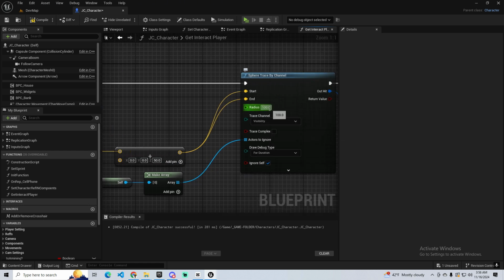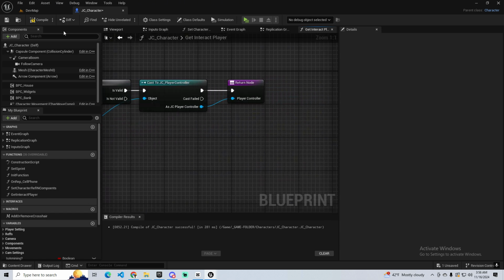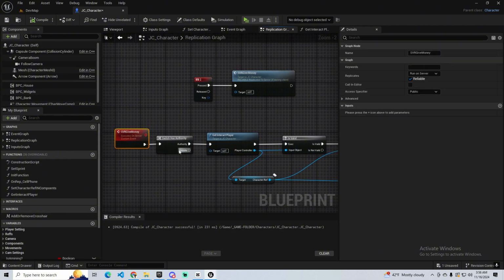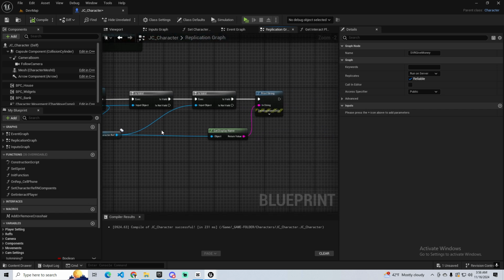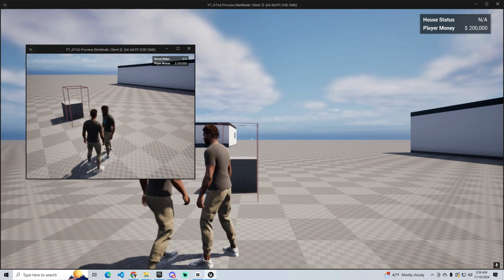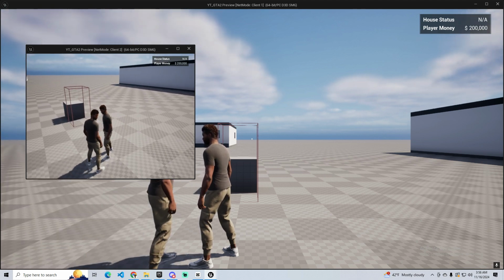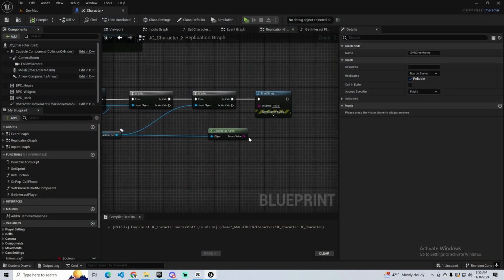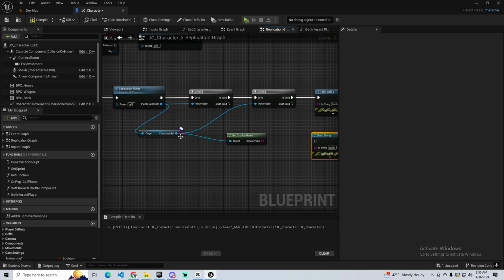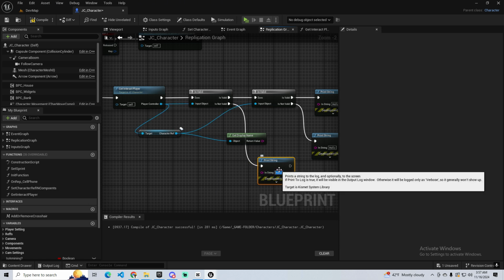50, 100. Server, right? When I tell you about this engine, man. Now which one is not valid? Controller.